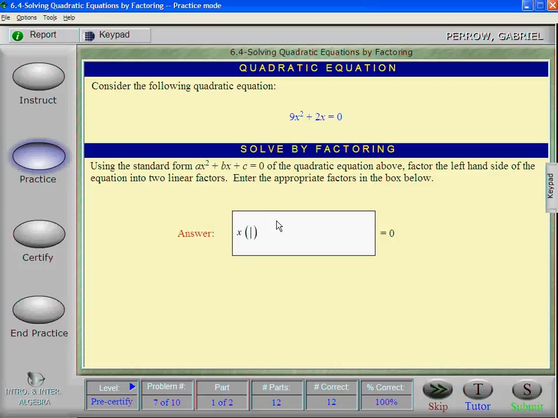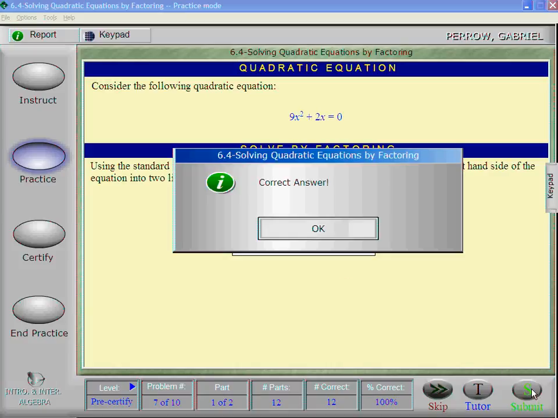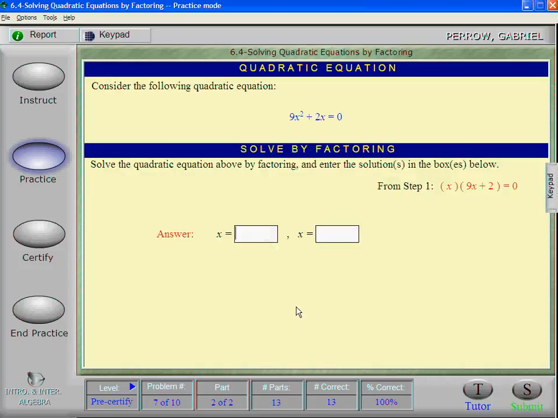So that will be out front, and then 9x plus 2 is left on the inside. That's all you need to do. So it makes a huge difference here, based on the fact that there's no constant, that we can pull out the x that they have in common, and it is factored. That's the goal right there. Okay. So this is kind of a different case, right? It was pretty quick. But the steps are still the same, that if I set each factor equal to 0 and solve, I can get solutions.